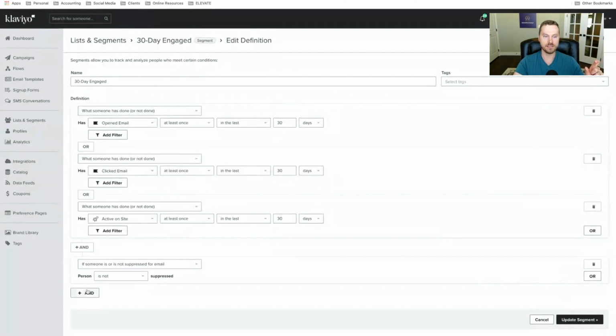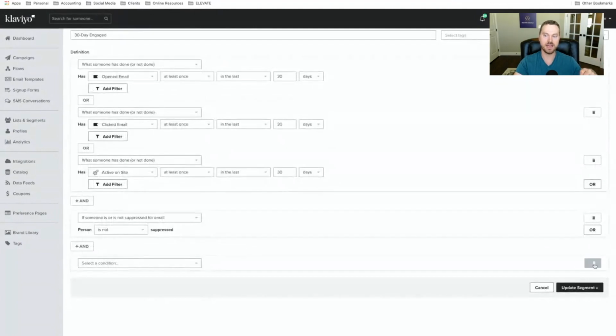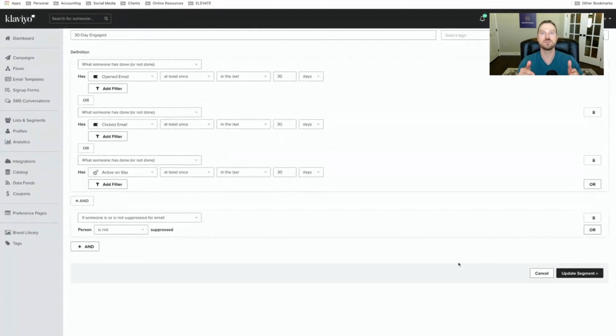Now, one thing that's really important here is that if you were to put opened email and then you added a clicked email with an and condition, that means they have to do both of those things to end up in this group. That means everyone who opened an email but didn't click, or everyone who clicked but didn't open, of course that wouldn't be possible, would not end up in here, only those who did both. So if you're trying to make this group wider, then you can use more ors. If you're trying to go more exclusive, then you use more ands. You can pick and choose how you combine these and test them and look at how big the group is, and you can play with it.